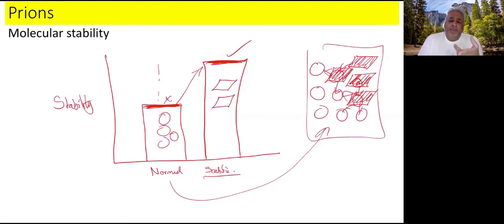And in brain cells, that would form a spike. And the spike would continue to grow inside the cell until it ruptured the cell and then killed the cell. And those deaths of cells were responsible for the holes that were seen in the brain tissue of these men from these islands.